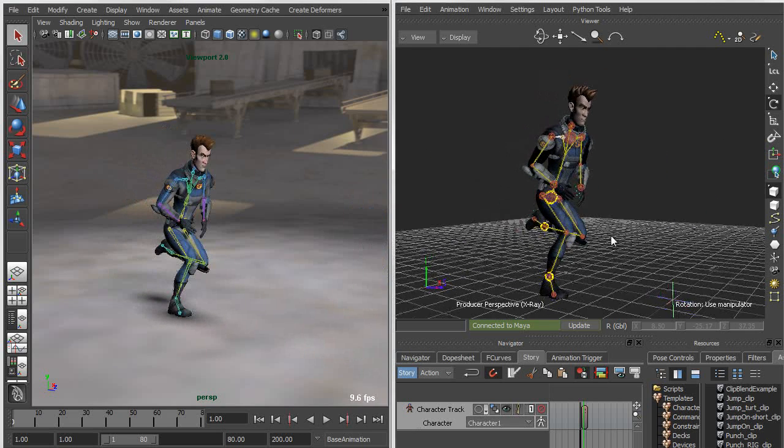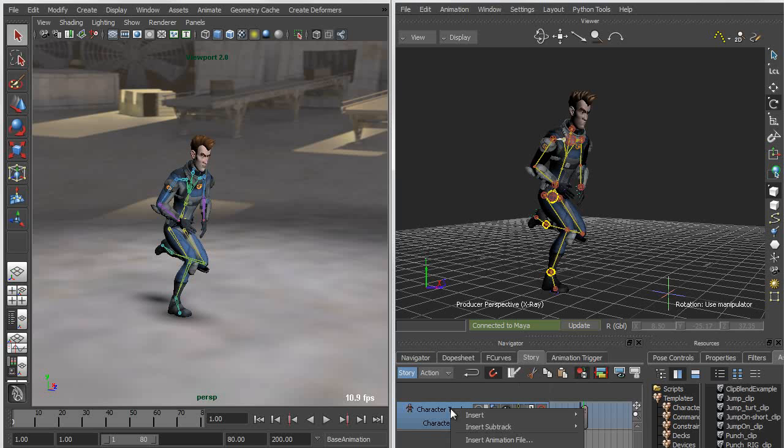Another thing I can do on the story side is layer a subtrack onto this. I'll create a character override subtrack, and then I'll create a bone mask for this particular character. If I expose down here under my character list, I can either do the full body composite, or I can choose the upper body and turn off the lower body. So now I'm going to be overriding the upper body with a new animation.